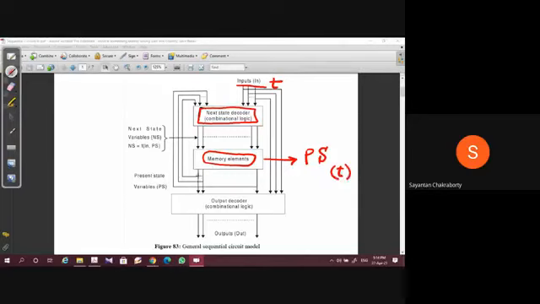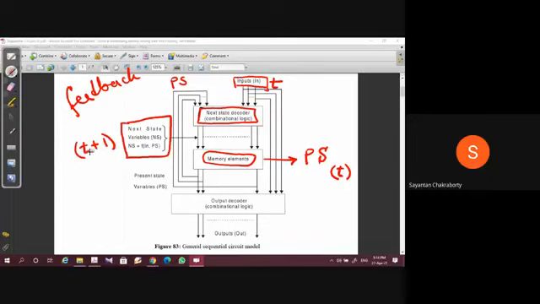So this information is then fed back. This is a kind of feedback to the next state decoder. A next state decoder, depending upon this present state and the input values, will generate a signal that is nothing but the next state variable. And this variable will be stored in the memory element, and this will become the present state for the time t plus 1. That is, in the next state, it will become the present state. It's a recursive process. So this next state variable is basically a function of the input variable at time t and the present state at time t. And this next state variable is actually the memory elements at time t plus 1.